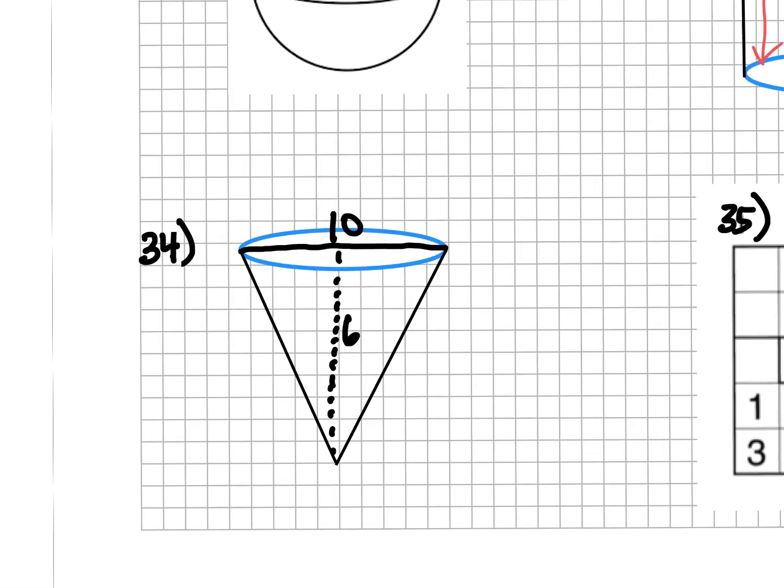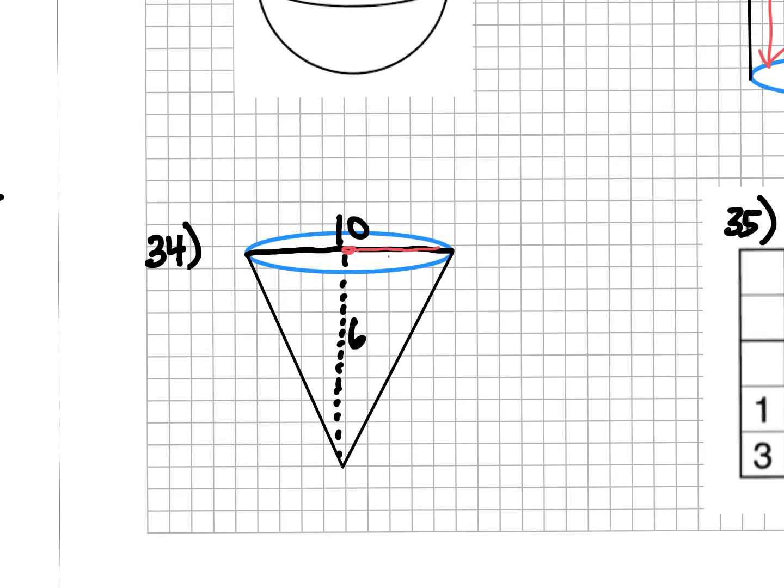Same thing for number 34. We don't care about the 10. We care about the 5. So our steps are, we figure out the circle. We let it grow by 6, and imagine that it's this huge cylinder. Then at the end, we're going to say, no, we've got to crush in the bottom and make it 3 times smaller. So we start with the circle. Area equals pi r squared. And then we're going to grow it by, sorry, not by 5, by 6. We're going to grow it by 6. And then over here, we're going to crush it in. So we're going to divide by 3. And that's units cubed.